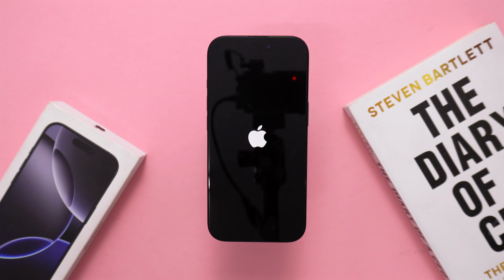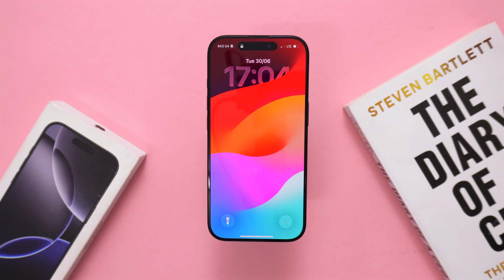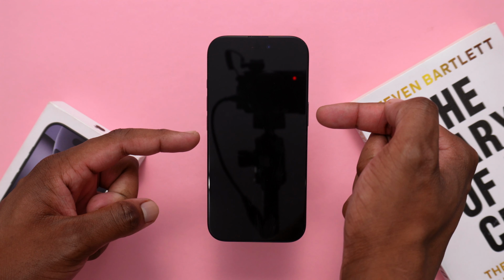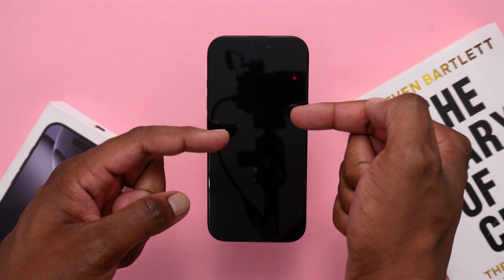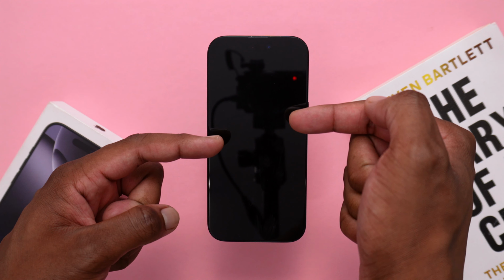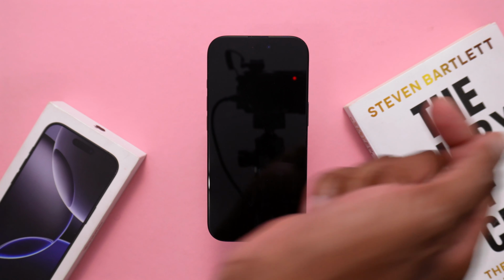Now, this will fix a lot of glitches and bugs, errors on your iPhone device. So I do recommend even doing a forced restart every 10 to 15 days just to ensure that your phone runs smoothly. Okay. Now, if you do have an iPhone 7 or 7 Plus, in order for you to perform a forced restart, the process is slightly different. In that case, you would need to press and hold the volume down along with the power button. Press and hold both of the buttons combination for approximately 6 to 7 seconds until you see the Apple logo, and then you're gonna let it go.